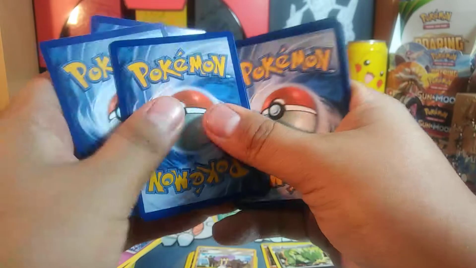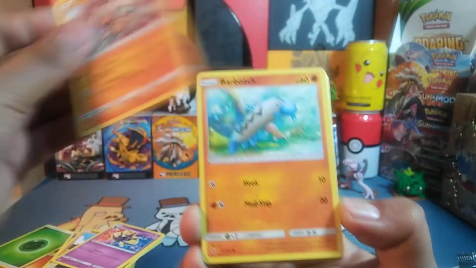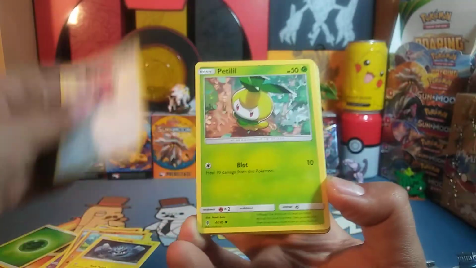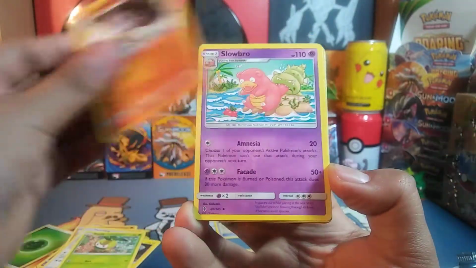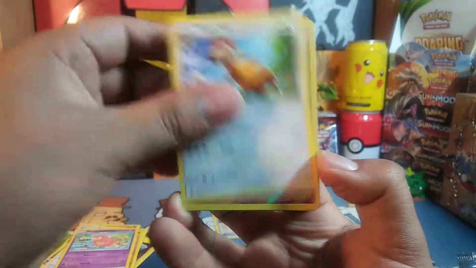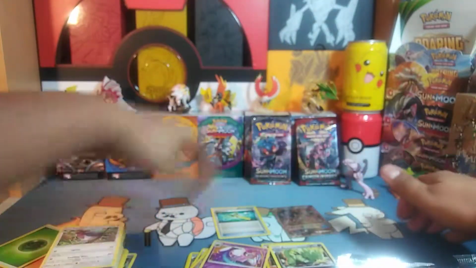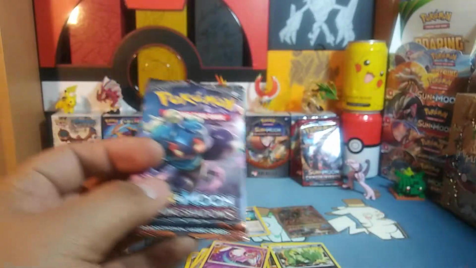Have a Grass Energy. And we start with a Rockruff, a Barboach, Geodude, Fletchling, Petalil, Machoke, Slowbro, Watchog, Lunala Reverse, that's a rare, and a Swallow. Okie dokie. On to Burning Shadows, second to last pack.